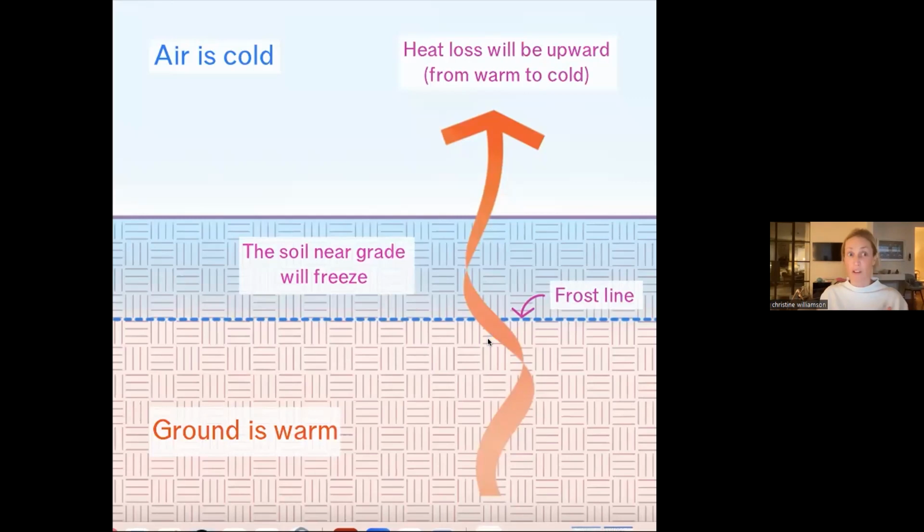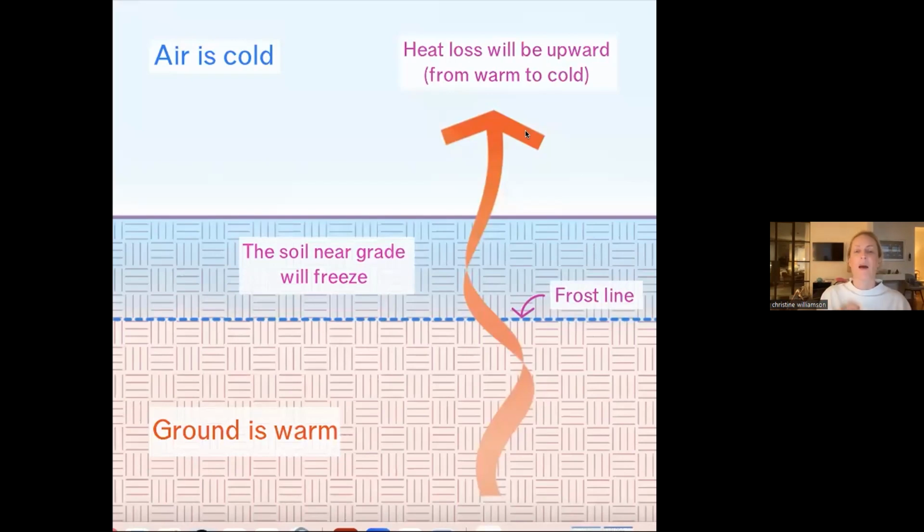Probably you haven't really thought of it that much before, but now that I'm presenting it to you in this way, it should seem fairly intuitive, in line with what you would imagine to be the case. So cold air in winter, the ground is warmer than the air, and we experience heat loss upward. Okay, so far so good here.